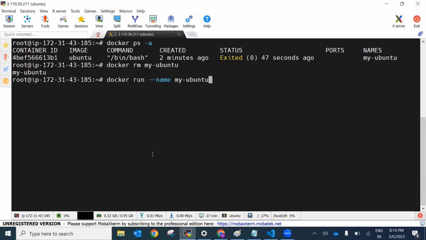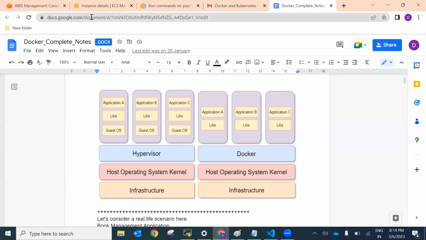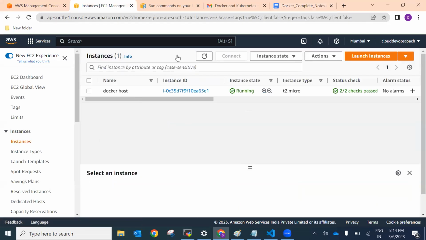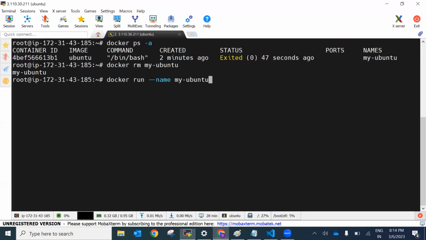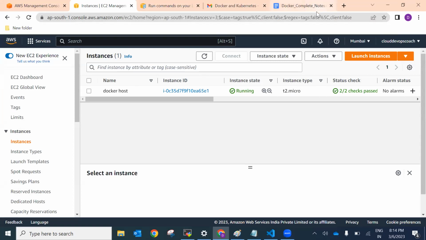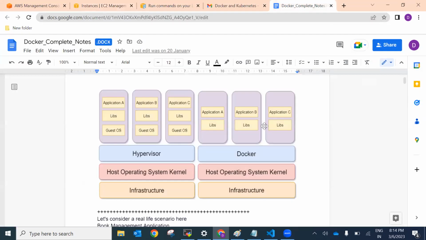So the Docker host is Ubuntu, Ubuntu 18 to be specific, that we have created using the AWS EC2 service. Now I want to have a CentOS kind of distribution.